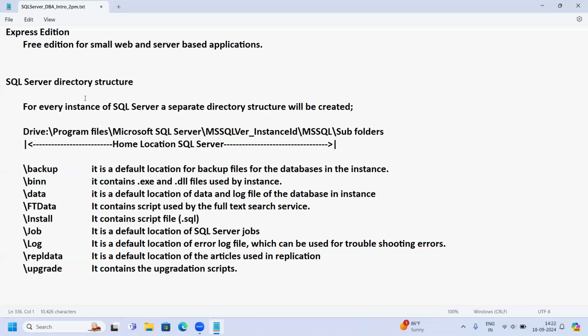Backup folder, data folder, REPL data, and log also, you can change to your required folder. But the bin folder, FT data folder, and install folder, whatever files they contain, those are fixed. Some are customized, some are not customized.